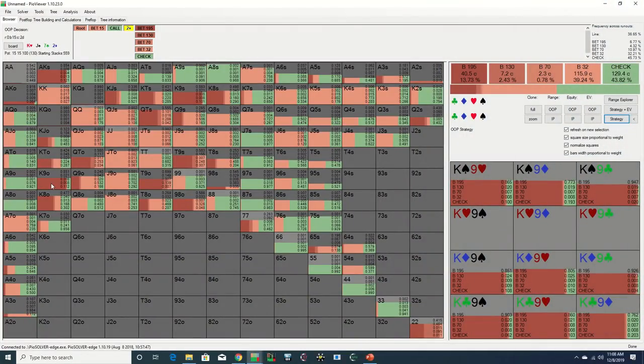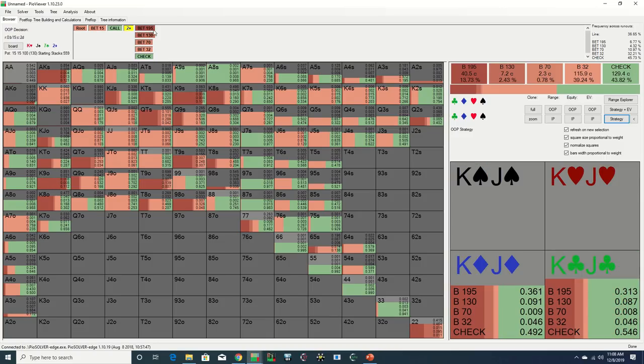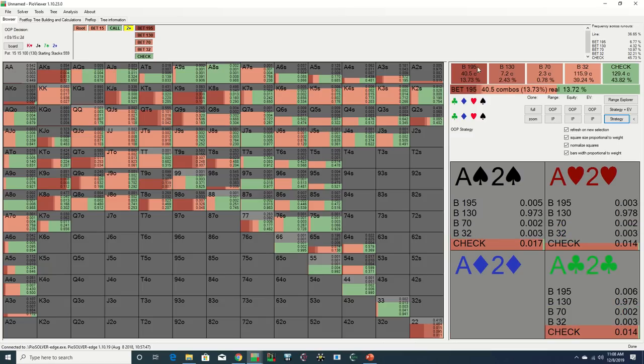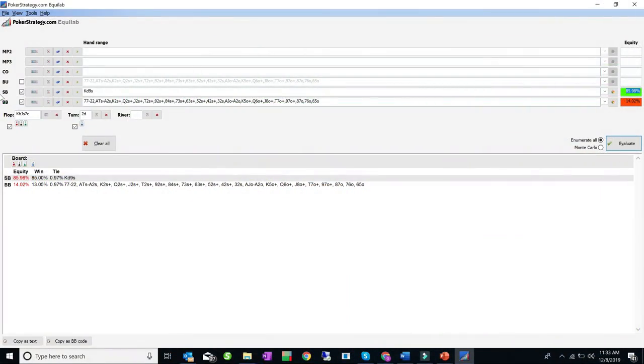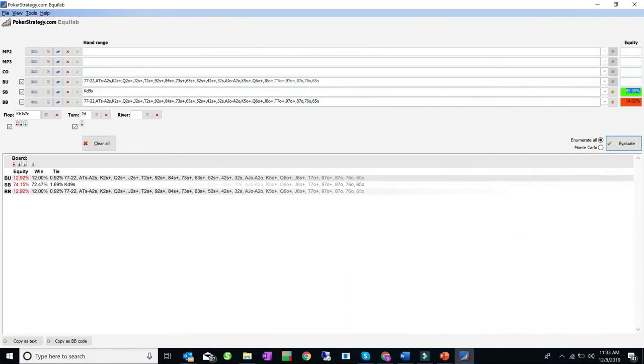The turn is the deuce of diamonds, and Tony barrels, increasing the bet to 54% of pot. Interestingly, we see that the solver is betting king 9, but it favors the larger 150% sizing against Ike's wide big blind range. Here, the equities shown by Pio and Equilab are virtually identical when heads up, but when we add Makita into the mix, we see that Tony's equity drops to around 74%.